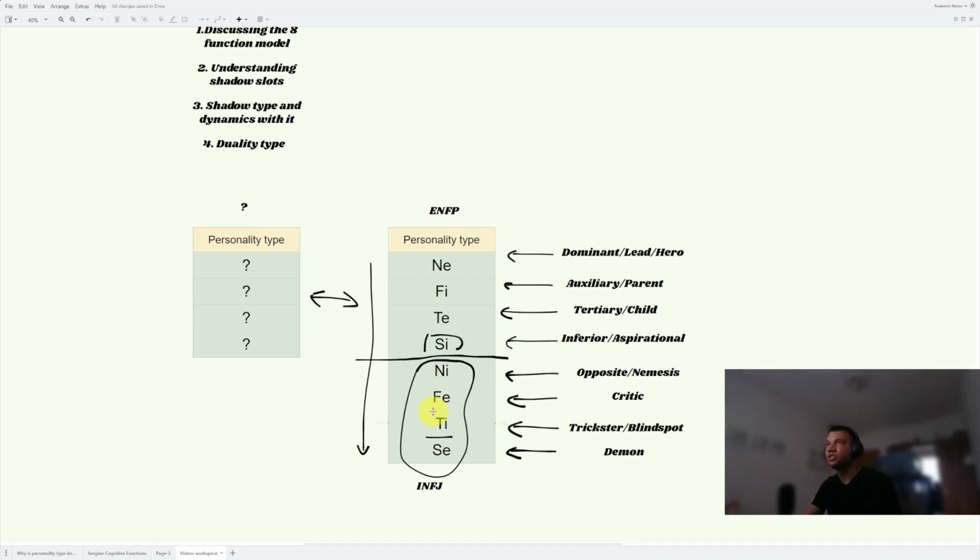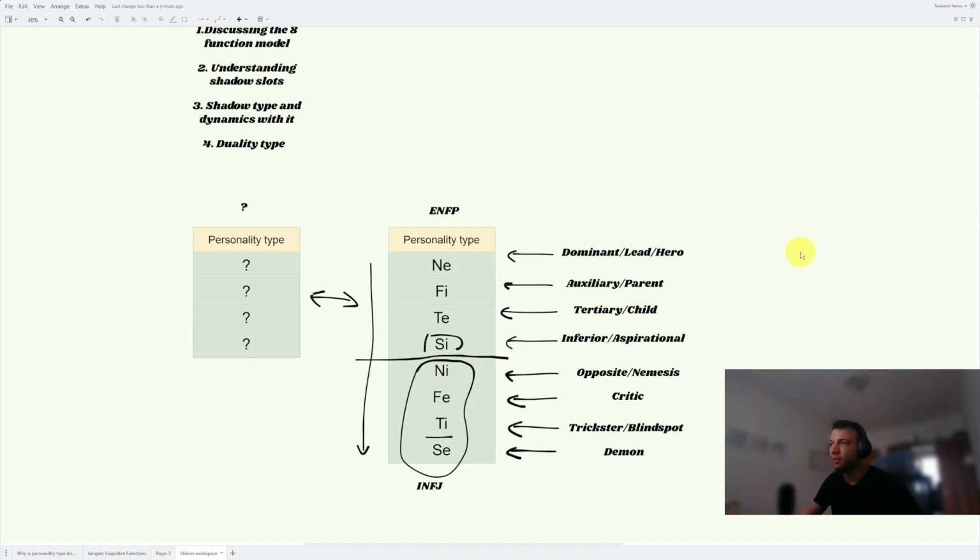I like to use the term shadow because opposite and duality sound very similar, and we will introduce duality type later. So I would refer to this type as a shadow type. And the ENFP's shadow type is the INFJ when constructed in this specific way we discussed here. So for each slot of the ENFP, you just take the same sequence of processes: intuition, feeling, thinking, and sensing. But the orientation becomes opposite, and this is how you construct the shadow type. By the way, if you go in the reverse direction, the INFJ as well has the shadow type of ENFP, so it's both ways.